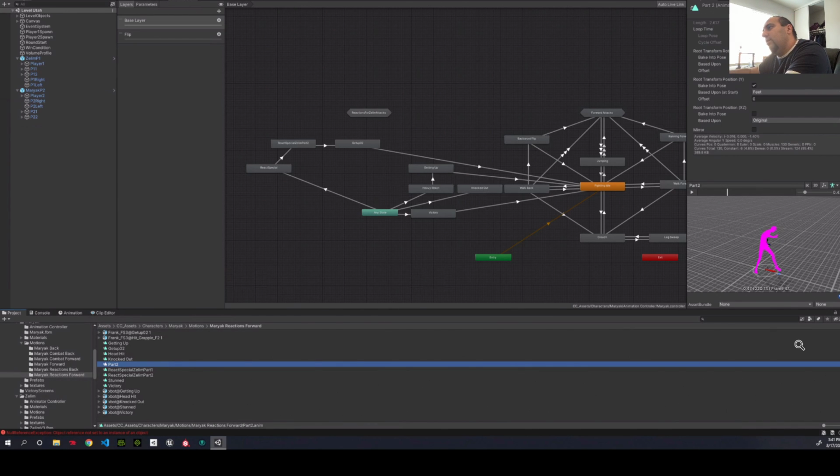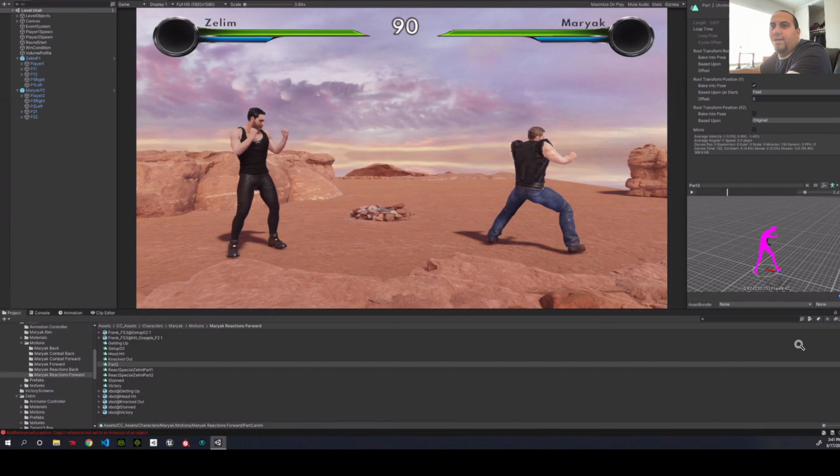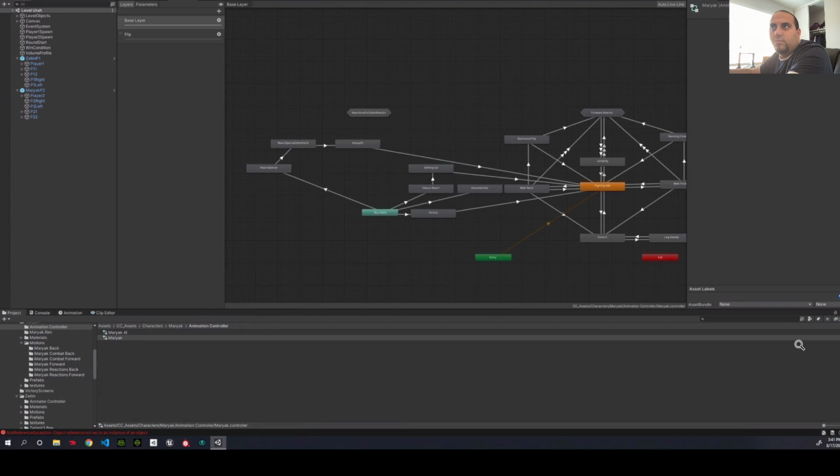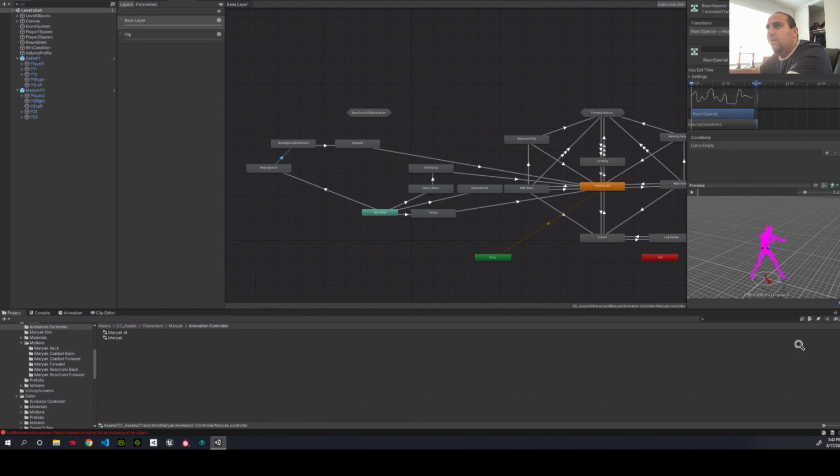Well, theoretically, I could use transitions to fix that without cutting it. Let's try that, because for some reason this thing doesn't want to work. So from here to here, there you go.